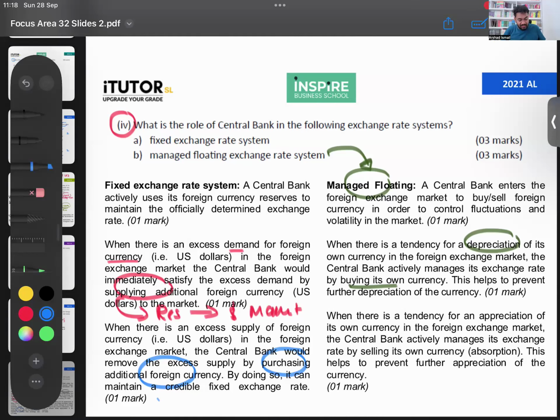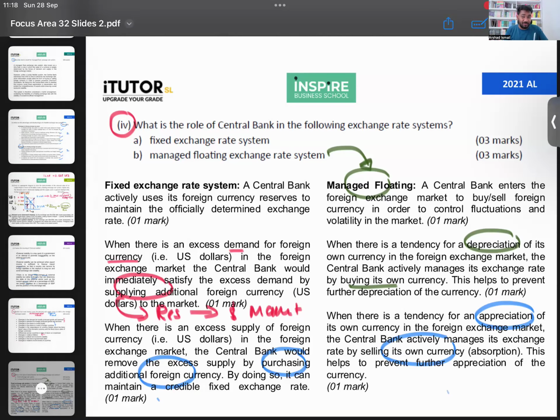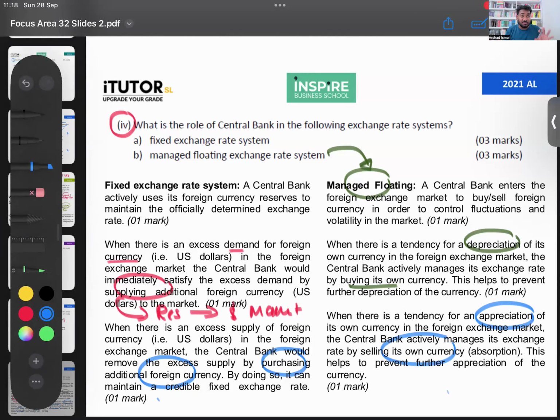The other side of it, when there is a tendency for the currency to appreciate, what will they do? That's what they're doing right now. Right now, the currency is going to appreciate. So they give rupees and buy up the dollars and they build their reserves. They sell their own currency, supply rupees, demand dollars, and keep it stable. The role is somewhat similar. It's just that you word it a little differently. So that's what you have to do. I hope you have logically understood this story. Logically, I have explained to you how the central bank actually manages the exchange rate.